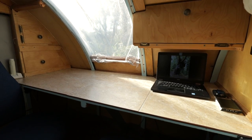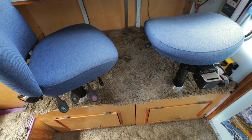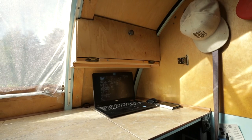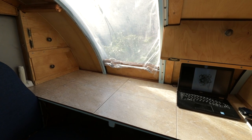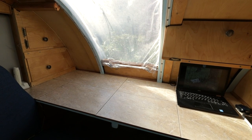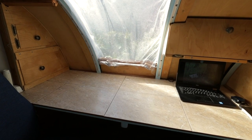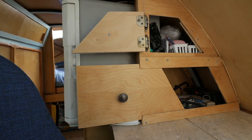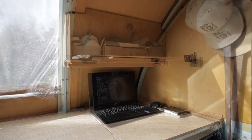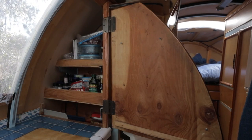Opposite the kitchen is a sitting area with two desk chairs and storage bins below. We use the area for mealtimes and as a computer or workspace. The tabletop is covered with floor tile — there's no need to worry about hot pans ruining the surfaces. Everywhere possible, I have built-in storage nooks. I recently built one into the dinette's sitting area. If we need more storage, I create it.